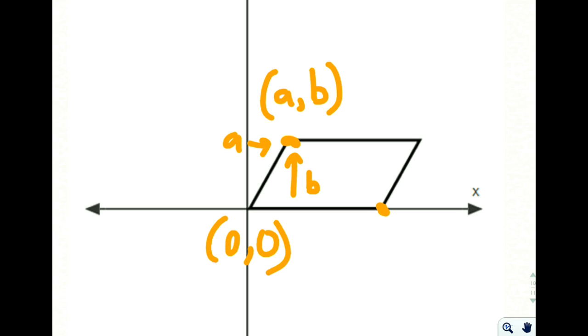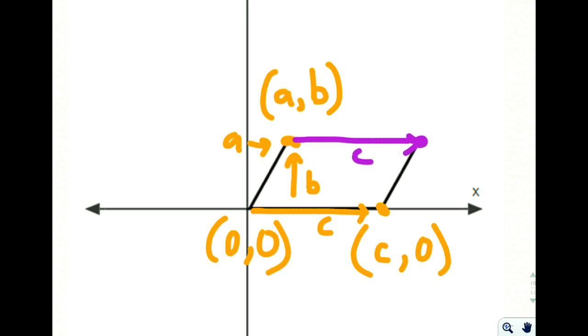This point right here is going to be some amount that we went over from here to here. Let's give that a new name, c. But our height is still 0, so that doesn't change. The tricky part here is being able to do this coordinate without introducing any new variables. So from here, this point right here, we went over c from where we were last time, and that was at a. So this could be a plus c for our x coordinate.